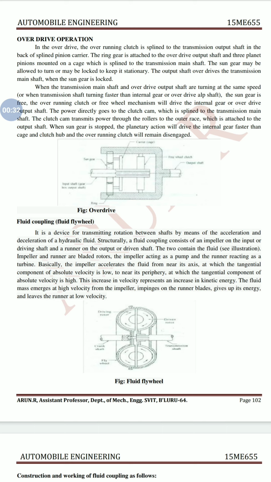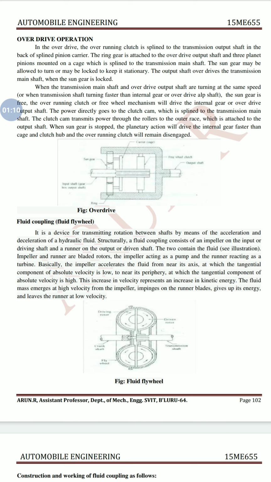So the overdrive: when the gearbox has been shifted to high speed gear, in the top gear, the ratio between the clutch shaft, that is the speed that we get from the crankshaft, and the gearbox main shaft will be 1:1. The overdrive unit is located exactly at the back of the transmission, between the gearbox and the propeller shaft. The overdrive allows the engine to operate at only 70% of the propeller shaft speed.